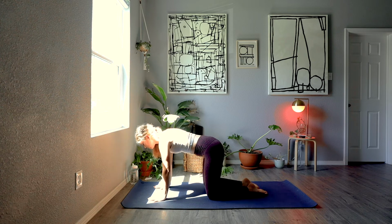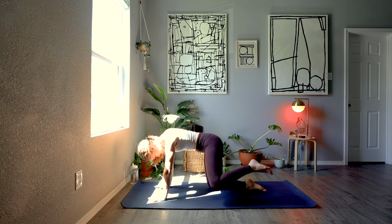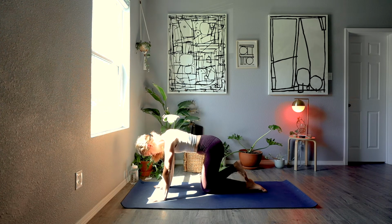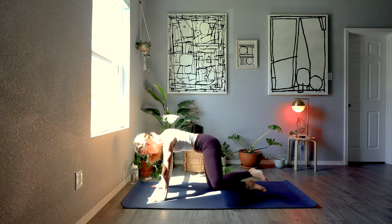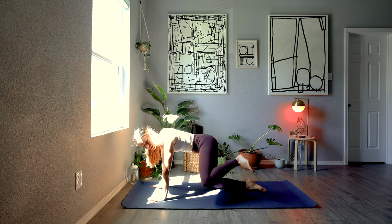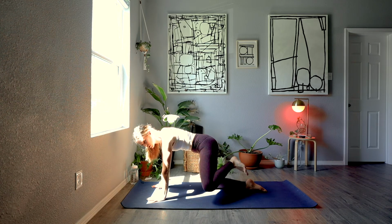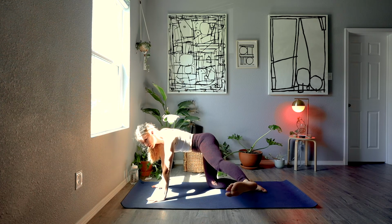Prepare for this. All right. It doesn't matter if you're kicking up high or not. It just matters if you're engaging the side. If you really feel it, then you're doing it right. If you're not feeling anything, you might be overextending your leg or something of that sort. So be thinking about where you feel it the most.